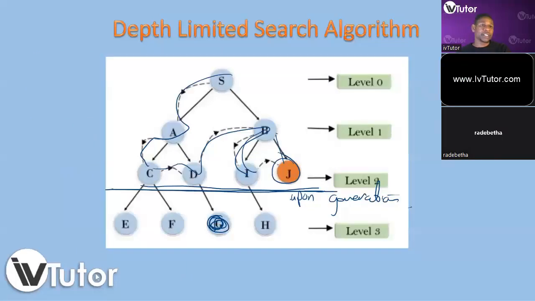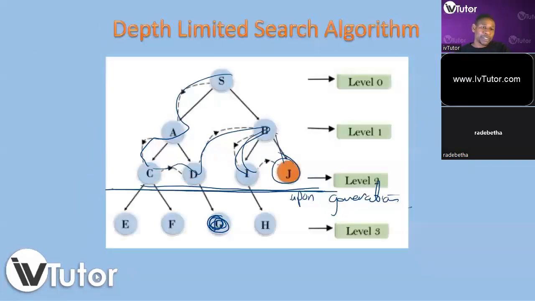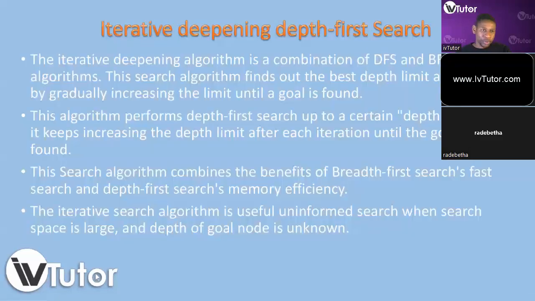Then iterative deepening. So now we are getting clever with how to go around this. They say depth first is too wild, we don't know when to stop. Then we have the one we just did, depth limited, which imposes a limit, but the limit may be too shallow. Then they came up with iterative deepening depth first search.